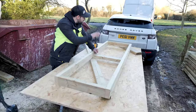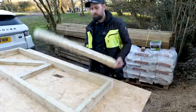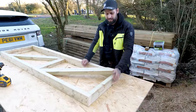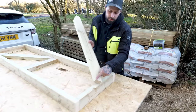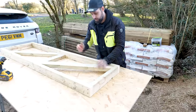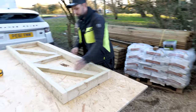So I'm going to do that same process on both top and bottom, and then let's cut to these lines and see what we're left with. So, little rule of thumb. We've cut our braces, and a little rule of thumb to remember is, when you're putting it on your saw and going to your lines, it should total to 90 degrees. So I had a 29 degree cut here, and I had a 61 degree cut here. So when I slide this in, again, flat, not stood up because of the way we're designing these, we should have a lovely tight fit.